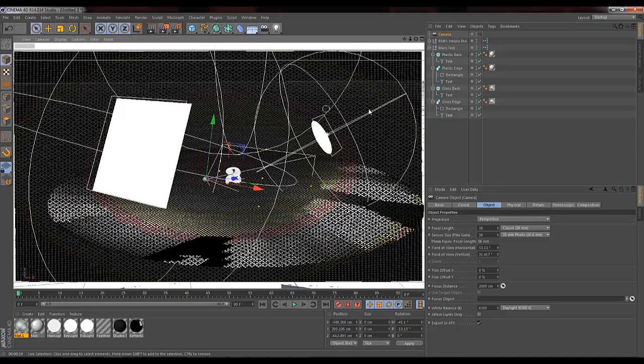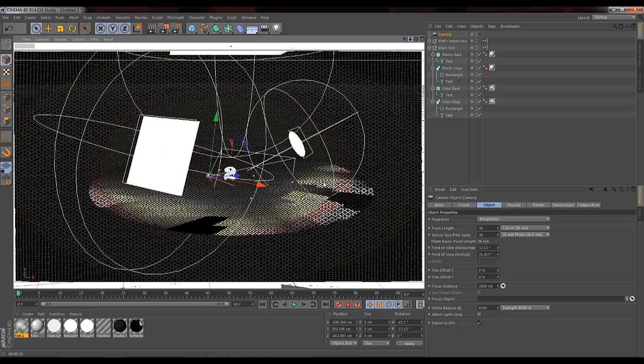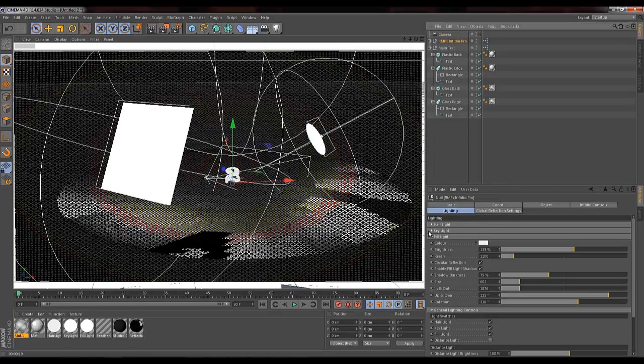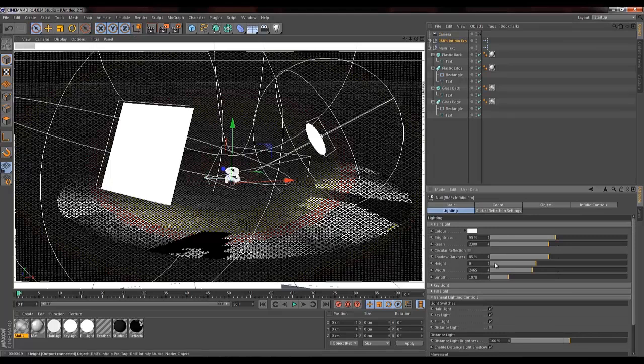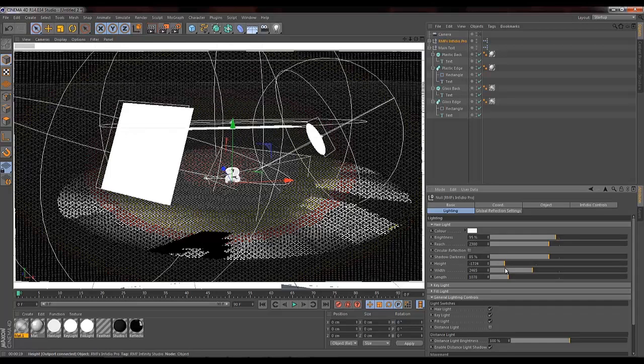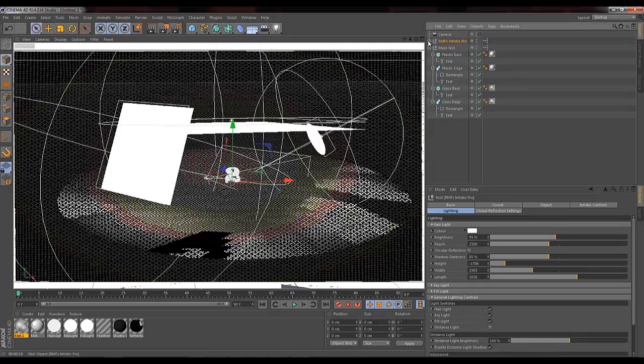At the moment it's been a little bit flooded, but if I go to the studio, go to lighting, hair light, and take the hair light height and pull that right down because I want that to show up. I'm also going to make it a lot wider because I want to get a streak of light across there. Also we can pull in, what am I doing?